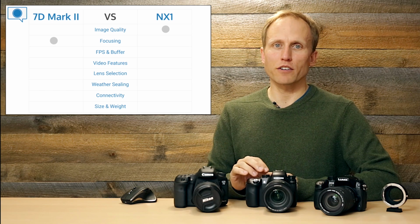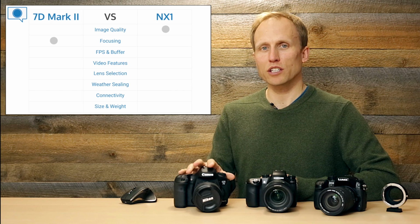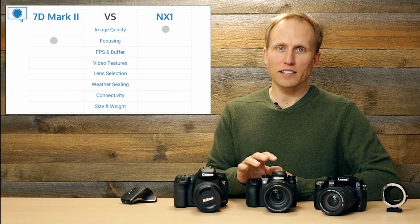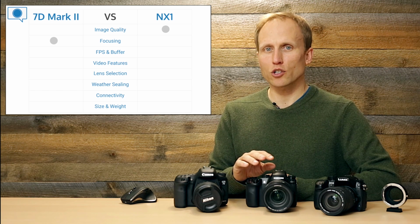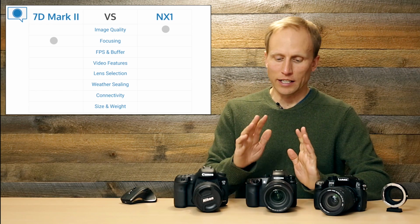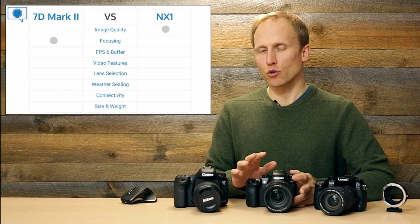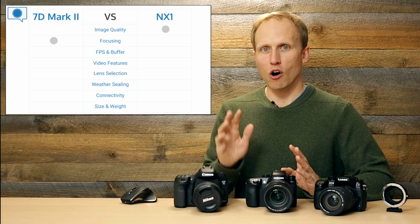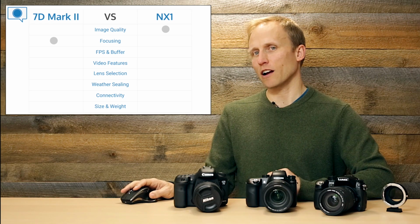NX1, very good for a mirrorless camera. I've been impressed by how close it is to the 7D Mark II in autofocusing. It does get a little confused, as these face detection systems do, in lower light situations and in flat or low contrast situations. So very good, but if I was going out to shoot wildlife, and we'll put the lens issue aside, in all kinds of conditions, the 7D Mark II still is a clear winner, so I'm going to give it to it there.